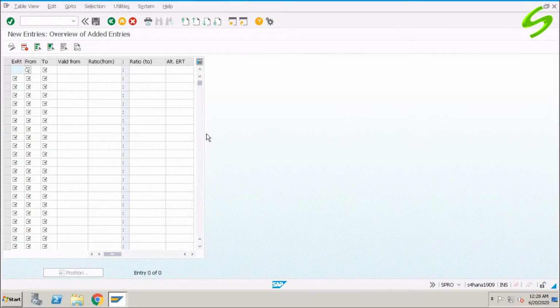Our exchange rate type is A000, from USD to GBP, valid from today's date, ratio 1:1. Second one, A000 USD to JPY, today's date, and 1:100.